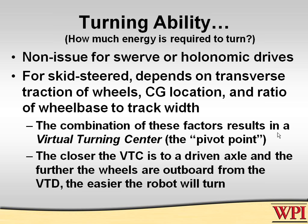Here's really what I want to talk mostly about, and this is my little lecture part of the session: turning ability. How much energy does it take to turn this? Again, we're going to concentrate on skid-steered robots because that's a prevalent feature for most robots. In fact, this really becomes a non-issue if you have steerable wheels or holonomic drive, because technically those do not skid, which means that if you have the geometry right and your code's right, they take no more energy to turn than to go in a straight line. But for skid steering, there are reasons why it takes energy.